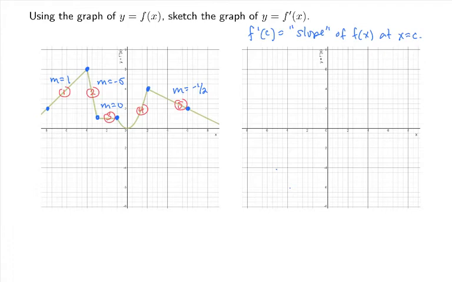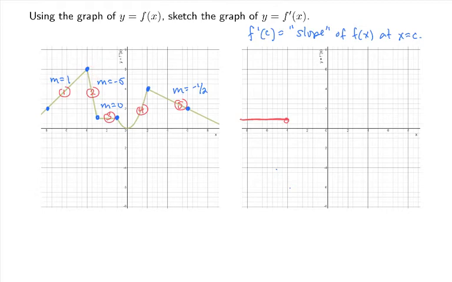Let's plot these f prime values on the right-hand side. So for x values less than -4, we will have a slope of +1. So a slope of +1 is going to be here. Less than -4. And we're going to have an open circle right there on the right-hand side because my tangent line is not well defined at that corner, so the slope of the tangent line won't be well defined either.